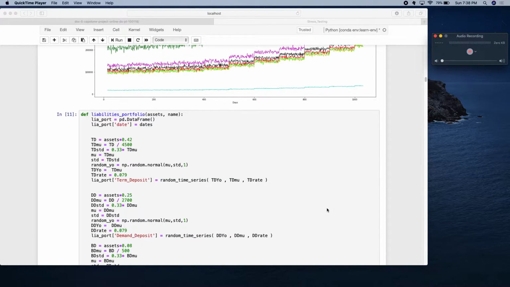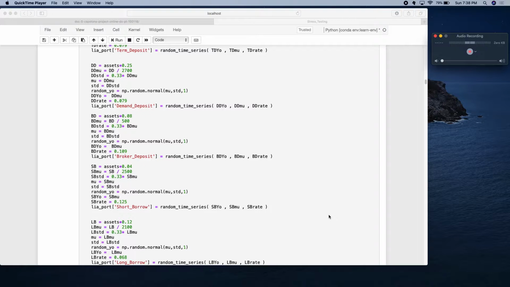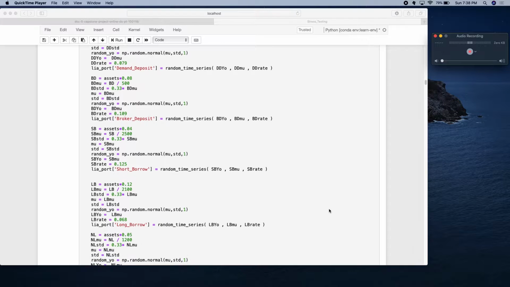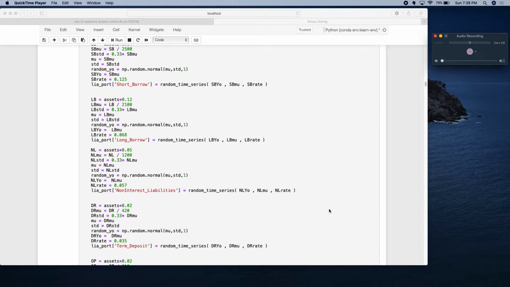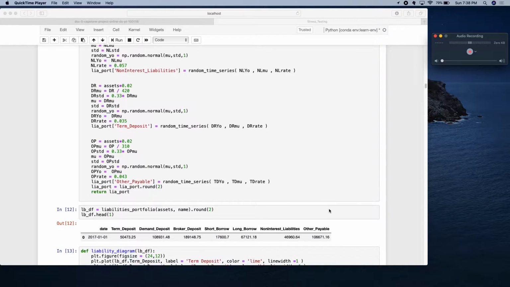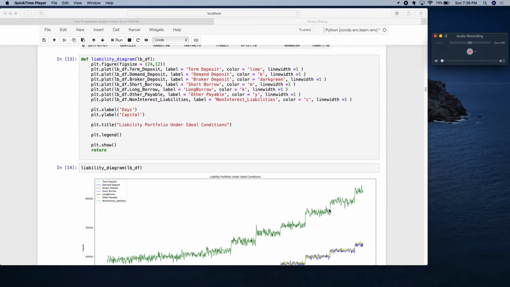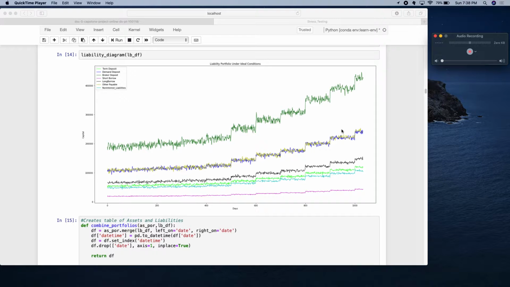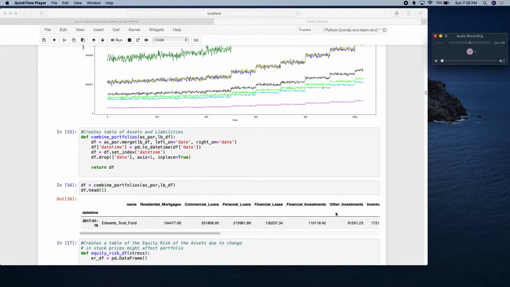So it's expected to see a generalized increase in our assets, and an asset liability portfolio wouldn't be anything without some liabilities. So we have our standard way of dividing up the liabilities through term deposits, demand deposits, and so on and so forth. If I can scroll down, it's going to look like this over time. Again, we see some pay off much better than others, but they also have different interest rates associated with them.